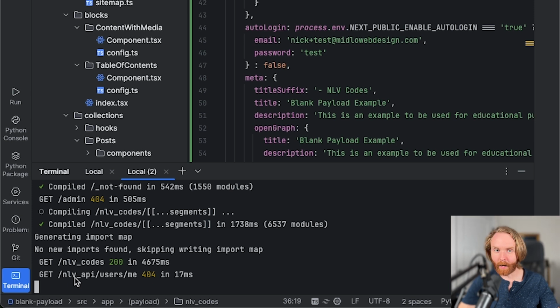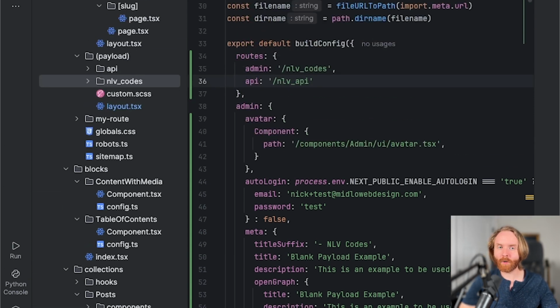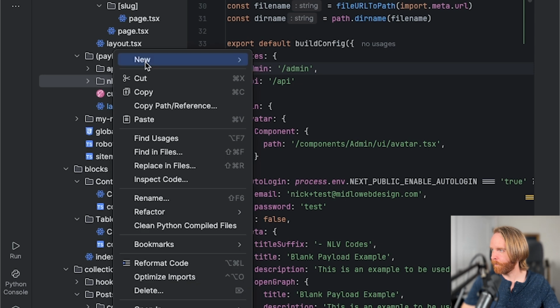There are plenty of times when you might want to change these routes in order to be less predictable to bad actors. So just be mindful when you make these changes to also update the project. Since I'm not too worried about bad actors on this sample project, I'm going to switch things back to the default admin and API routes. But to leave the example up, I'm going to state them explicitly.